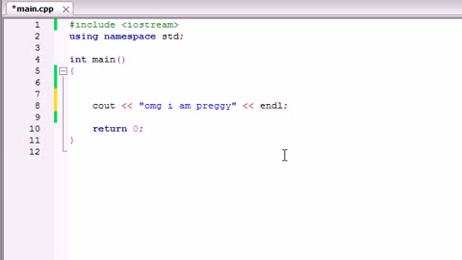But for now, I just wanted to talk to you guys about the if statement and how you can use it to make a basic decision. Again, technical terms, whenever your test is positive, we call that a true test. Whenever your test is negative and it doesn't make sense, we call that false. So the code inside the if block is only going to run when your test is true, as you just saw. And again, we have two equal signs for equals. Exclamation point equals means not equals. Greater than, less than, greater than or equal to, less than or equal to. So now you are pro with the if statement.